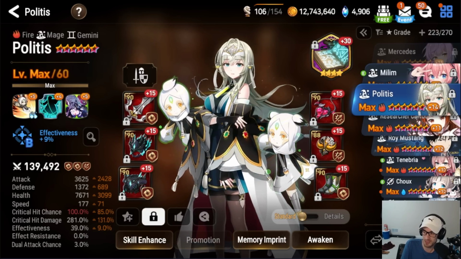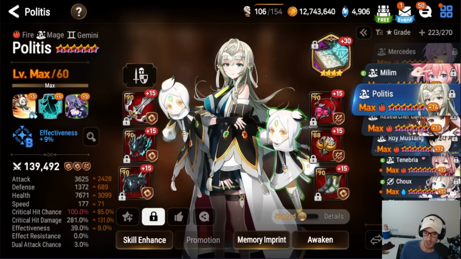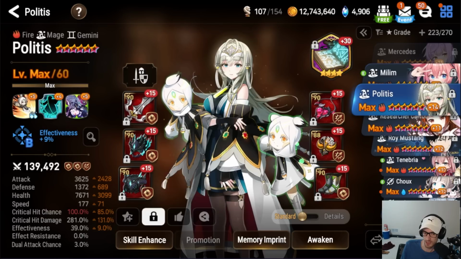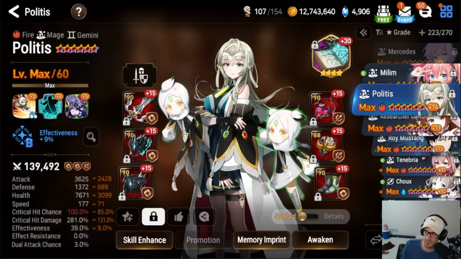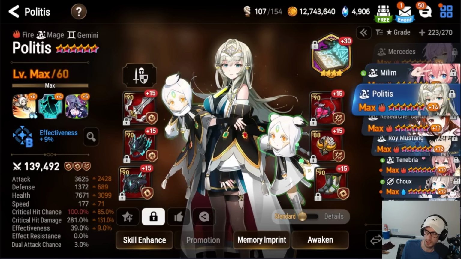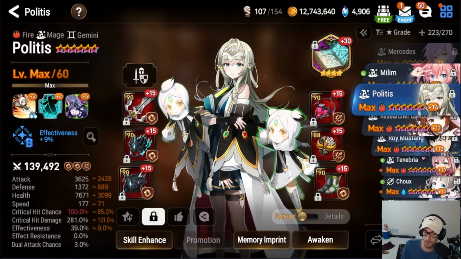But there are a billion different styles you can do. You can just go speed set and do a bunch of bulk. You can go speed set and do decent damage with some bulk. Just always aim for around 180 speed minimum, all the way up to 220 speed. You can go a 0 damage full bulk Politis.